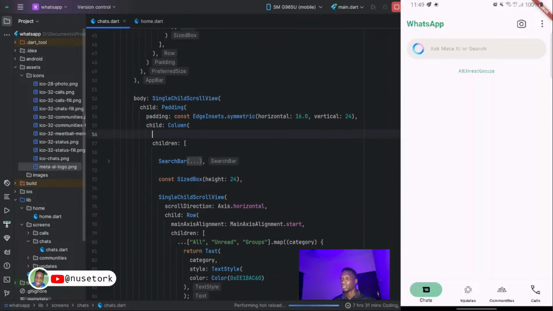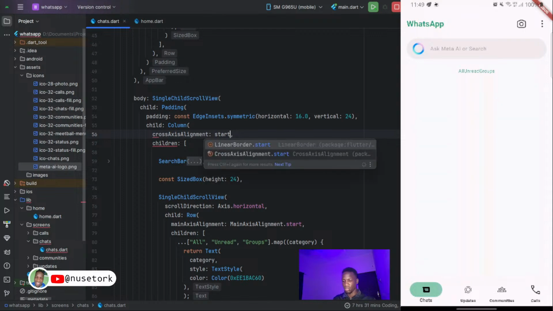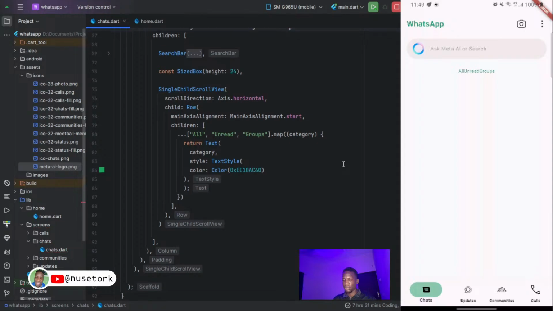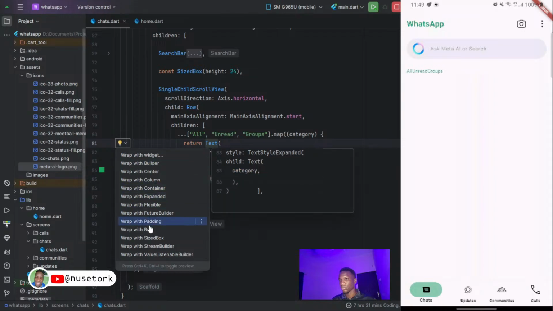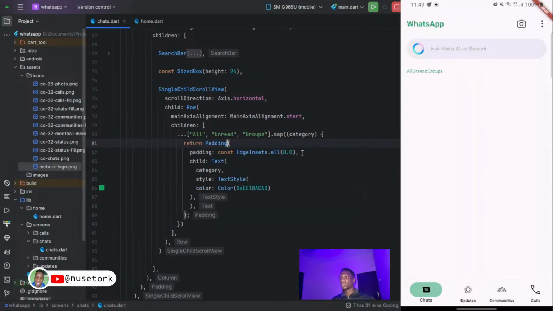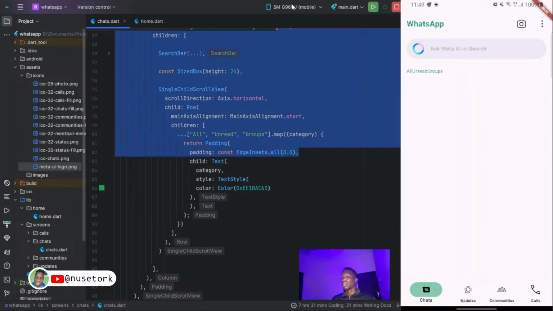Let's do cross axis for this. Cross axis should start. So after that, we have our text. Our text should be in a padding, and let's have that padding as what we have in the home.